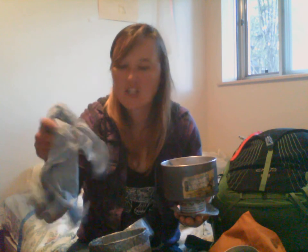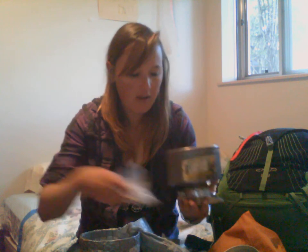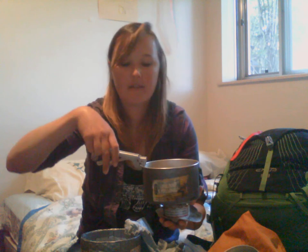Right, that's my stove. I had a rag in here, like a chamois towel, which dried all my stuff. I had a wee sponge cut into a quarter. And then I use this to measure out my alcohol. I usually use 1 ounce, but it was always too much. And then this is a pot grabber that I borrowed off my aunt right before I left, which worked great. So that's that stuff.